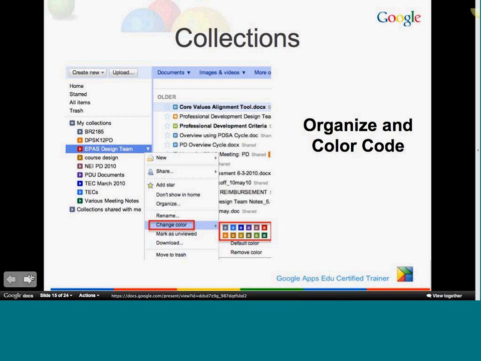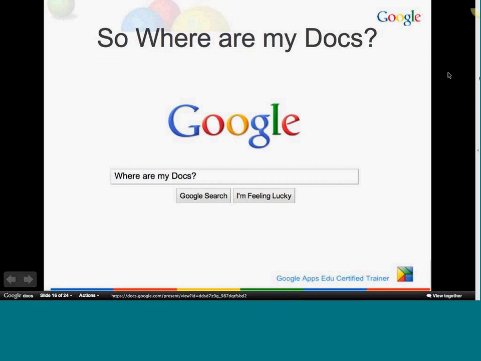How do you organize them? How do you color code them? If you do go to a set design for the school for your kids, I think that's a great idea. But it's more important that you are able to quickly navigate and find your documents, or your folder or your file. Okay, so where's the doc? You receive the document, you put everything right, and now you can't find it at all.